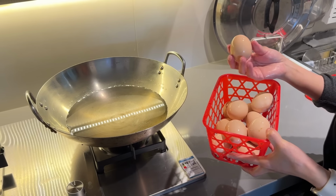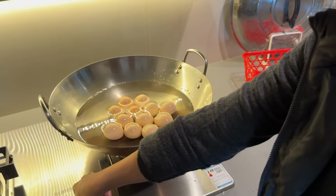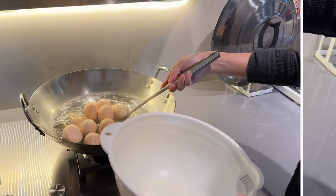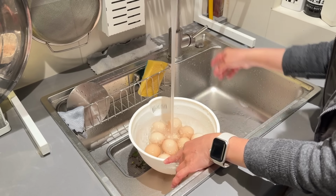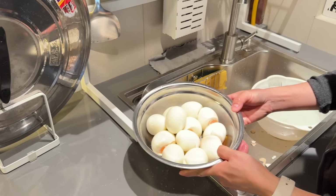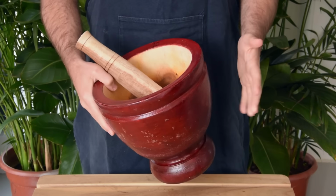So first up, just boil your eggs how you usually like to boil your eggs. For us, we like to add ours to cool water, bring it all up to a boil, and boil on medium for 8 minutes. Then remove, rinse them under cool water, and let them soak in said cool water till they're cool to the touch. And then peel.